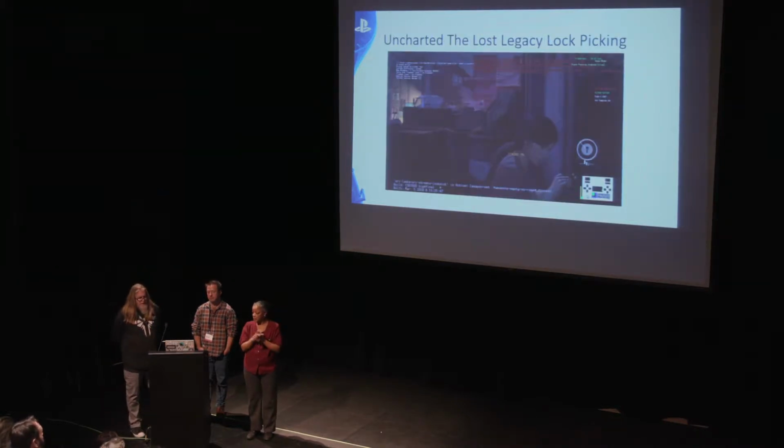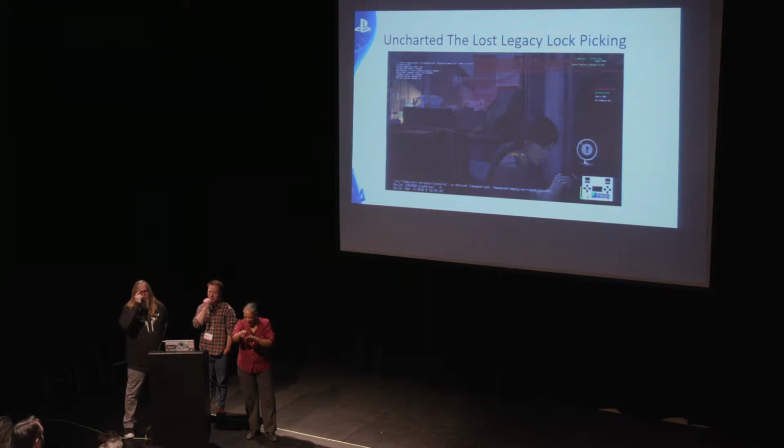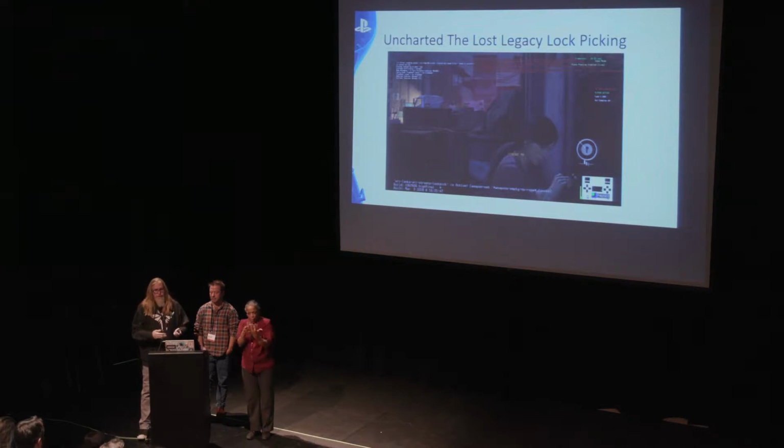One of the things we're going to show you today is the work that we did with the lockpicking system on UTLL. This was a new system that was added to The Lost Legacy after Uncharted 4 shipped. It was using haptic feedback early on, where you have to use the analog stick to find the sweet spot in the different lock pistons so that you can unlock each one in order. But for the first iteration, we already knew that this was going to be an accessibility nightmare. It required a fine motor skill engagement that a lot of people wouldn't have, and it would be really demanding on players.